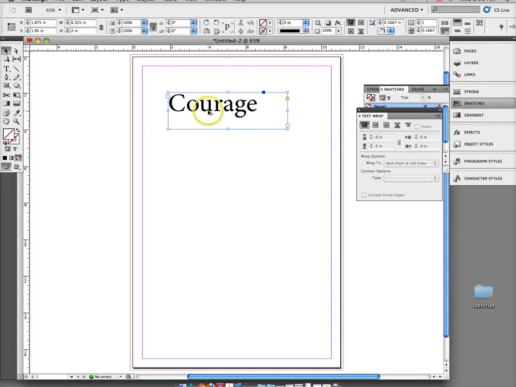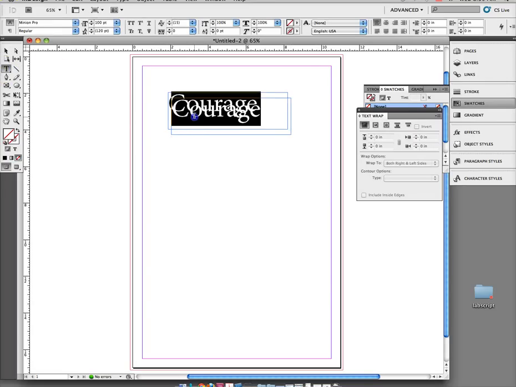If I hold my Option key down, I'm duplicating my text box, right? Everybody gets that? I can now take the word courage and change the opacity of my text, not by changing the tint of the color here, not by going to my swatch panel.